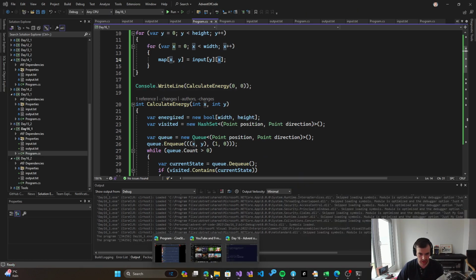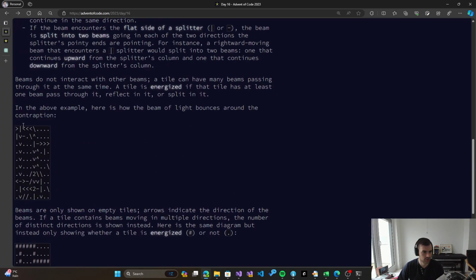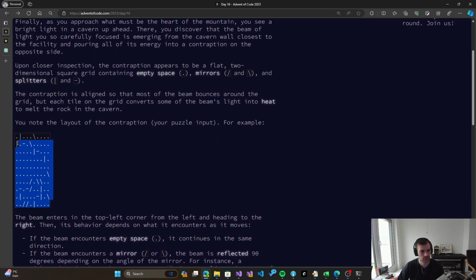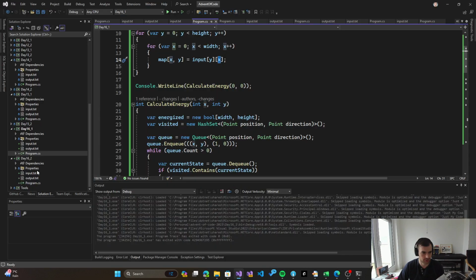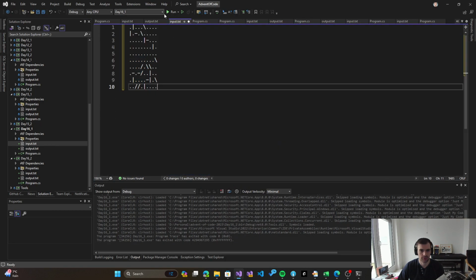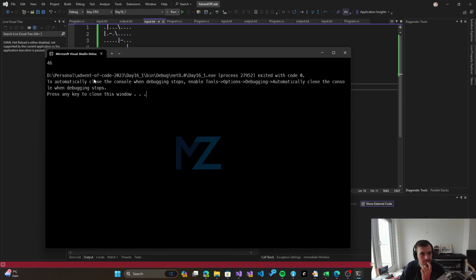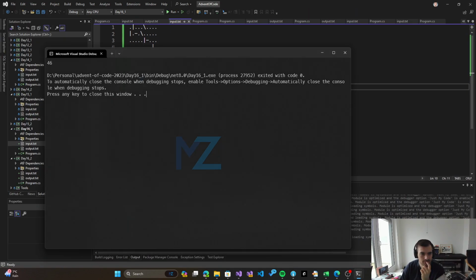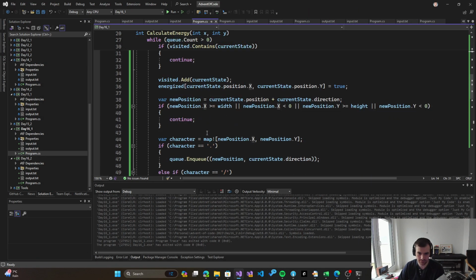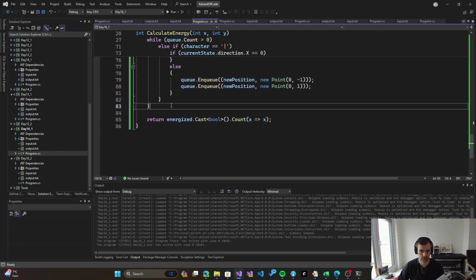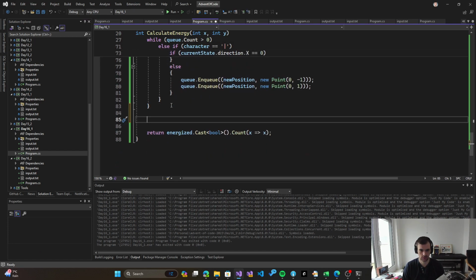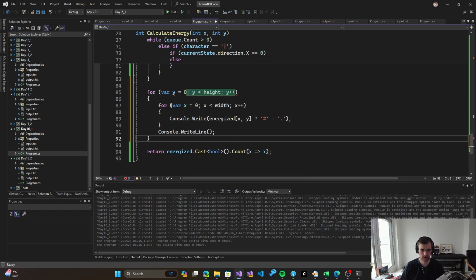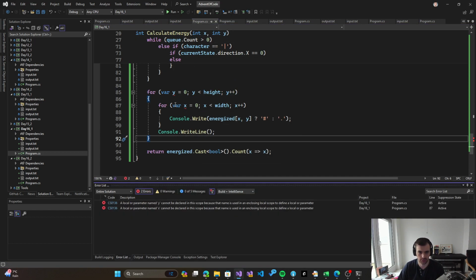So again, let's validate against the sample input. I must have missed something here. Something very basic. Let's maybe do for 0, just write what we have as the output.